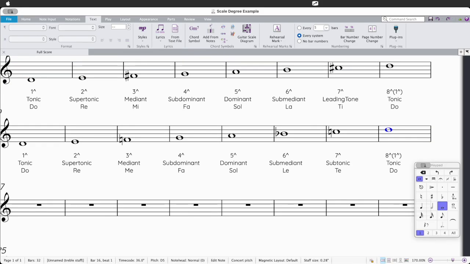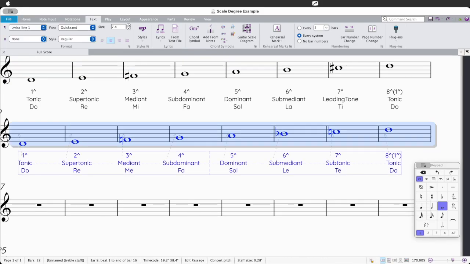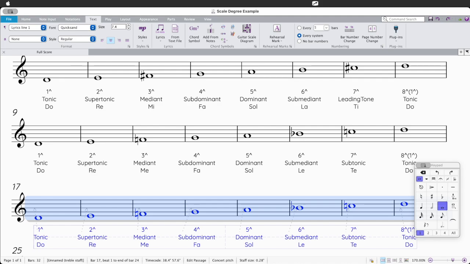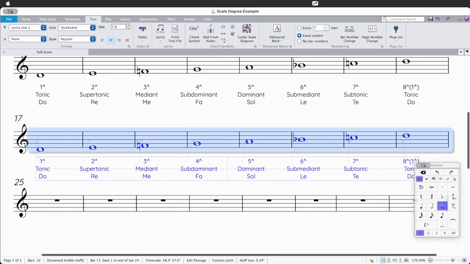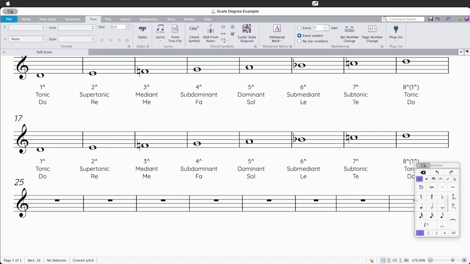And so let's take a look at that. Let's go ahead and copy and paste our natural minor. And let's go ahead and look at this and make some changes as it relates to the harmonic minor. The harmonic minor, you might recall, is the exact same first 5 notes.